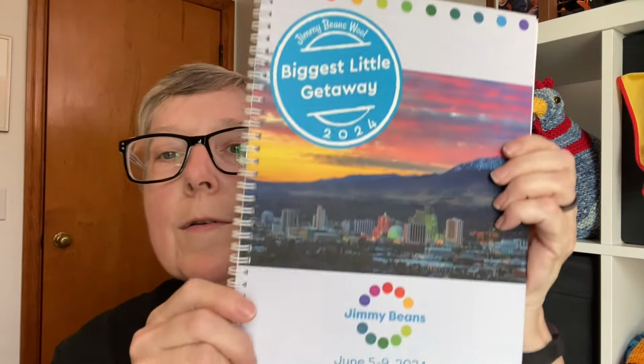Let's see, I think in the guidebook there are maybe some patterns or some information on the courses. Oh yeah, and they gave us some designs, like there are some patterns in here as well. But let me show you the cover without the plastic coating on it. So there was the whole big cover for the booklet that had your whole schedule and everything else. So it was really cool. If anybody's interested, they've actually set the dates for next year, and it'll be in early June again.